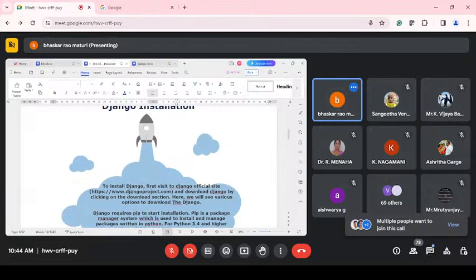The site is www.djangoproject.com; this site will provide the software. Otherwise, we can do it directly in the command prompt. When we install Python, we install Django as well.